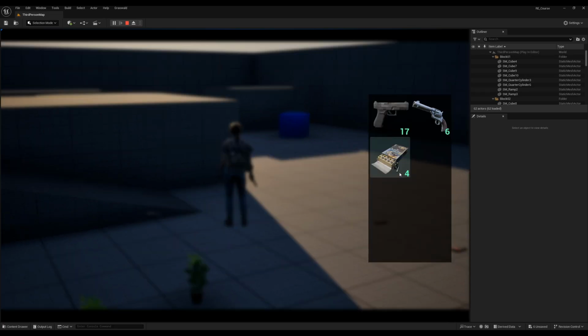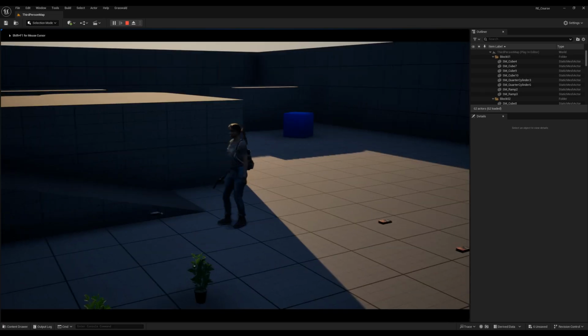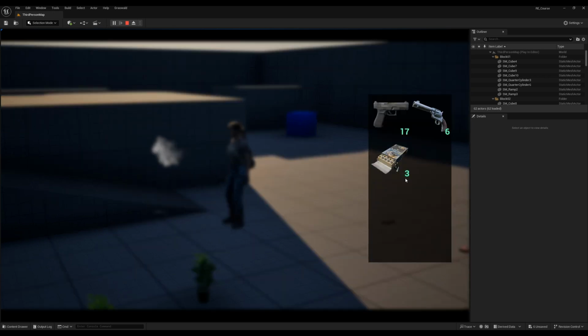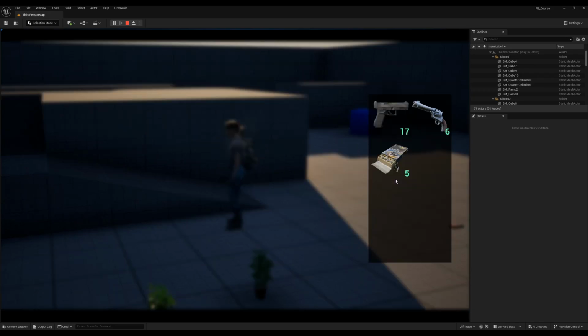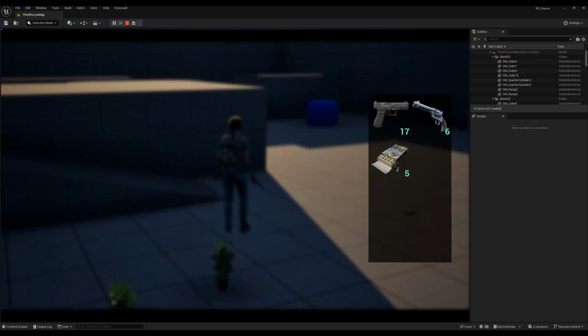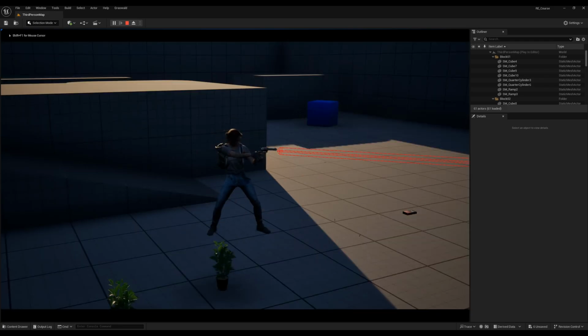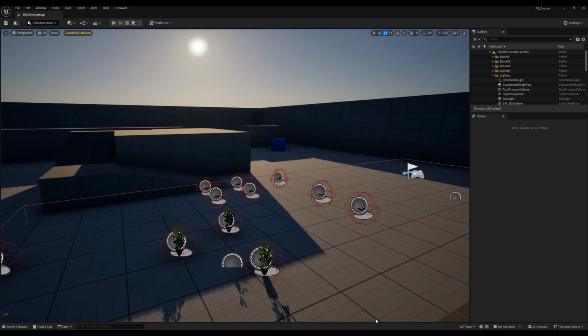Yes, I have 6. I can reload 1. I can reload 2. And I have 5. Pick up, yeah. And then it should be 3. Then it should be 1. And then it's gone.